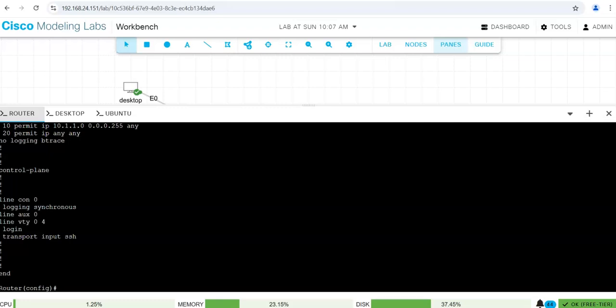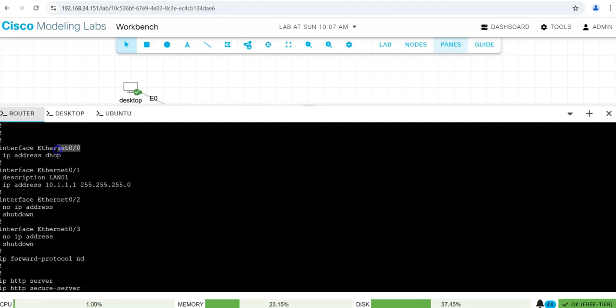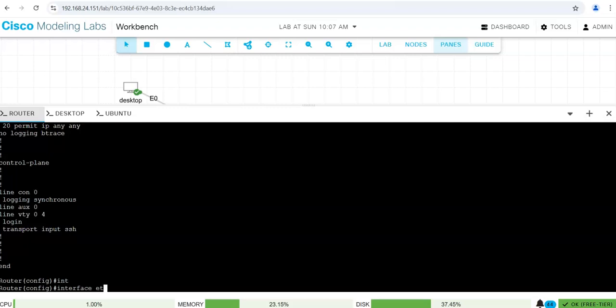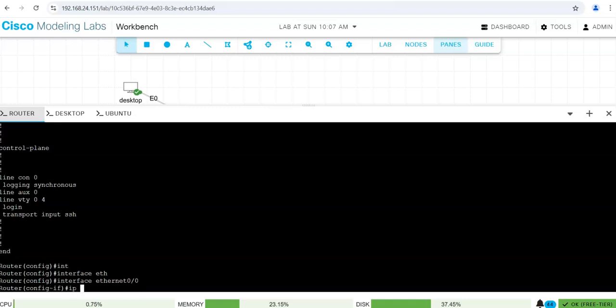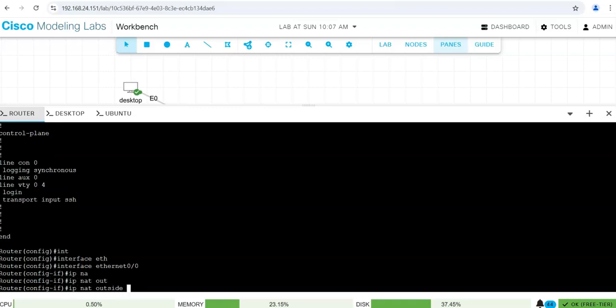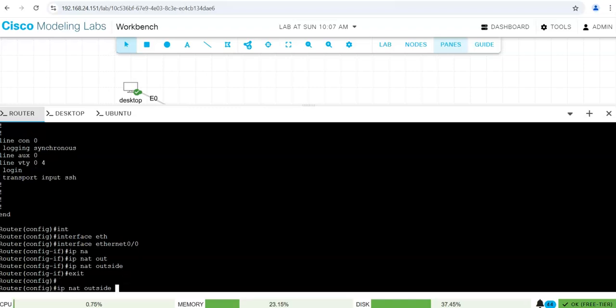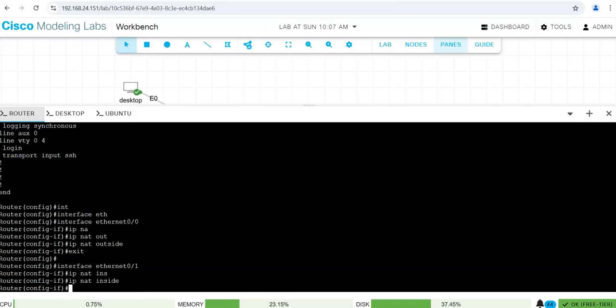Third part is to go to those two interfaces, Ethernet 0/0, and say NAT outside, and this one NAT inside. So let's go to interface Ethernet 0/0, and we call IP NAT outside, and exit this interface, do interface 0/1, and we call IP NAT inside.